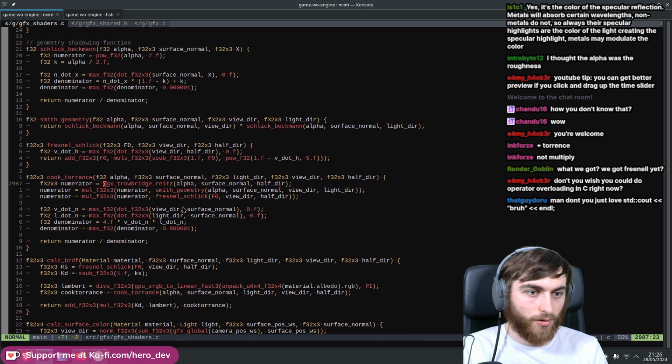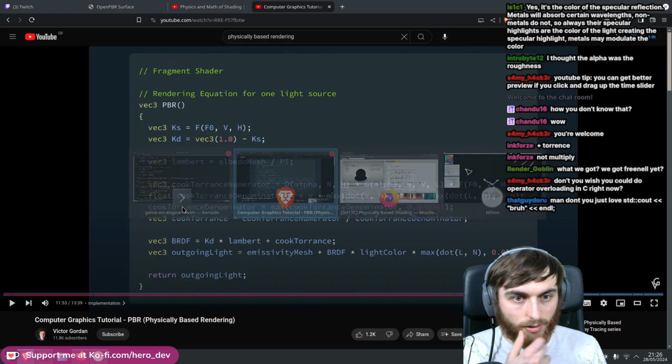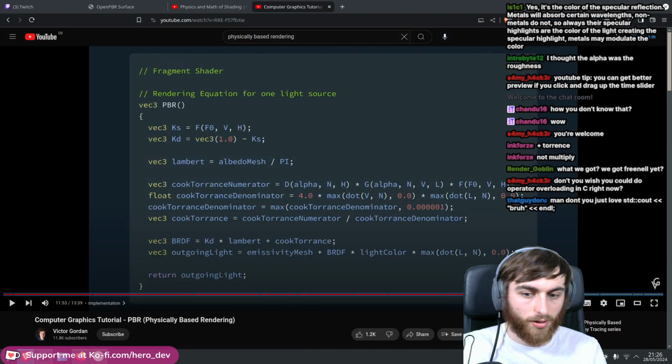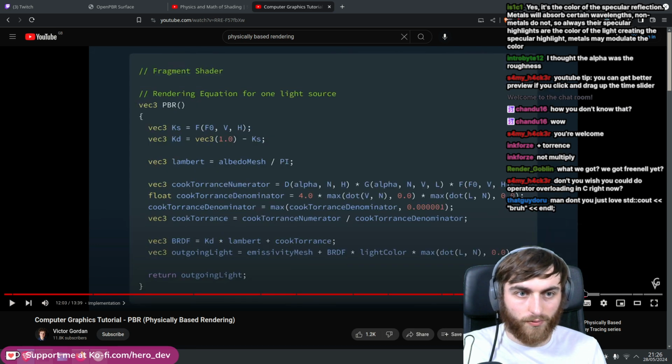Also, this roughness thing is a float. So is the geometry. But the for now is right.